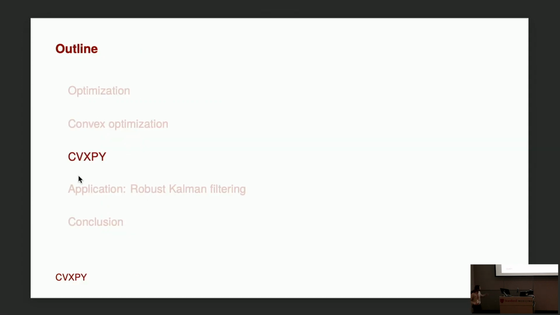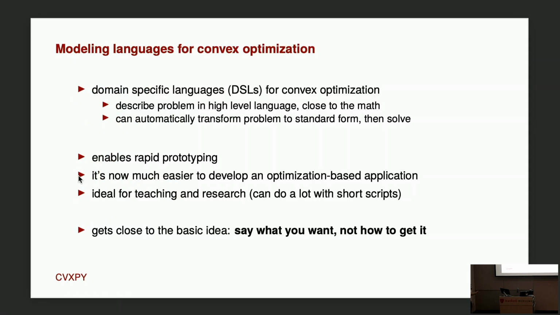All right, so CVXPY. What is CVXPY? I've told you about convex optimization. I've told you about some of our users. So we're a domain-specific language for convex optimization. It's a way for you to write a convex optimization problem so that we will translate it into solvers. The solvers tend to be written by some very, very good people, both here at Stanford and Oxford, and at a small company based out of Denmark. Those are probably the three best solvers.